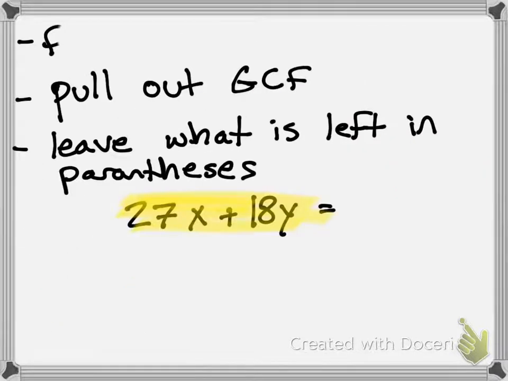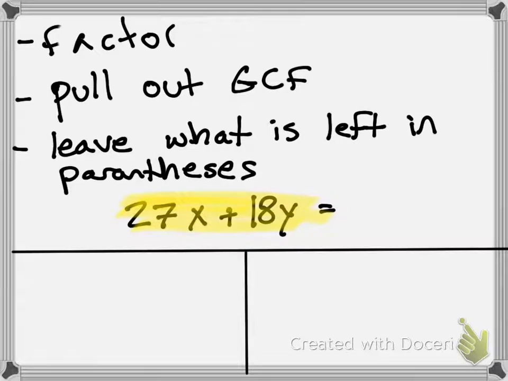So here, I want you to factor by pulling out the GCF and leave what is left in parentheses. So Oswaldo, for the lifeline, what is the greatest common factor between 27 and 18? It is 9. If we split this up, for 27 we have 1 and 27. We don't have 2. It would be 3 and 9. Do we have a 4? 5, 6, 7, 8? Nope, then we are back to our 9. These are the only factors.